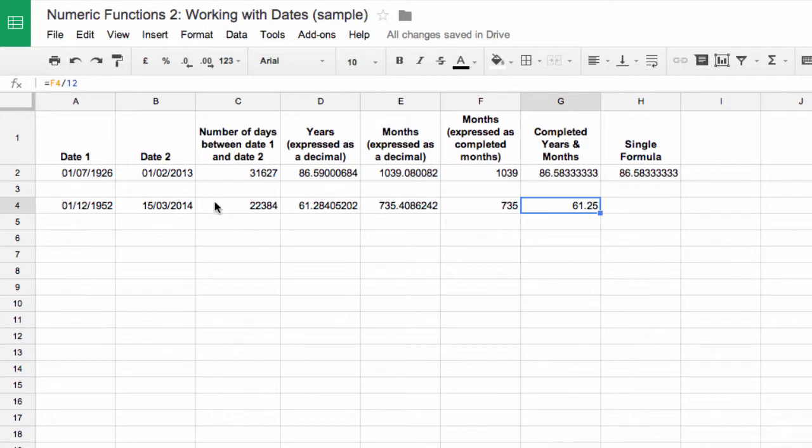Now we've taken 1, 2, 3, 4, 5 cells to do this, but if you want, you can do it in a single cell.